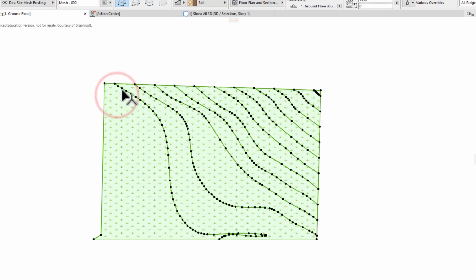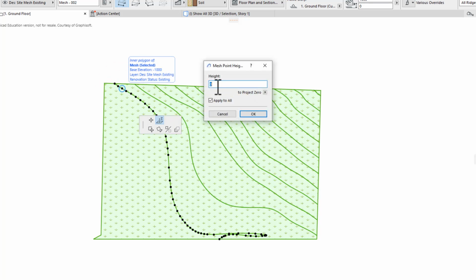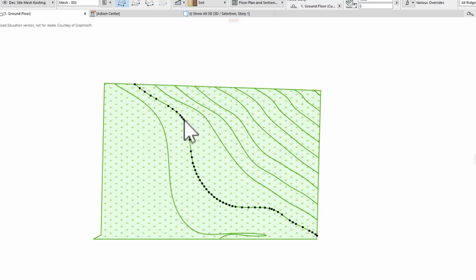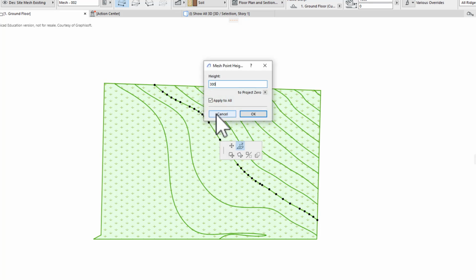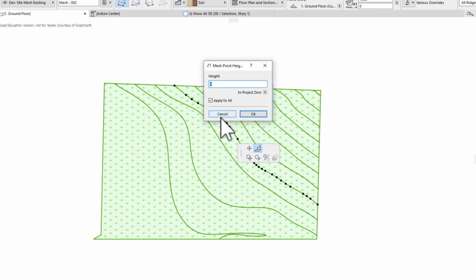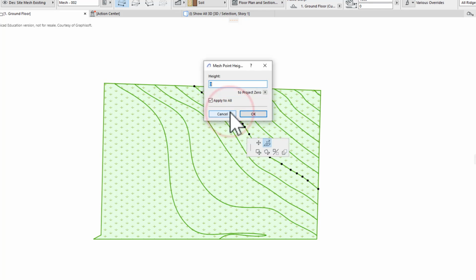So if I click on my mesh and I click on that contour line there, I can click on this contour. This was 100 millimeters. And I've chosen apply to all. It'll apply it to all of those nodes that you see there. Let's go to the next one. This is 200. The next one, 300. And I'm using the apply to all, so it applies it to all of the nodes on that contour line. So that's 400, and this is 500.